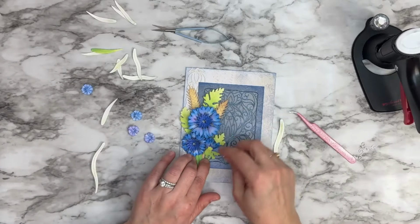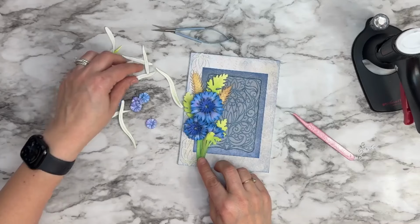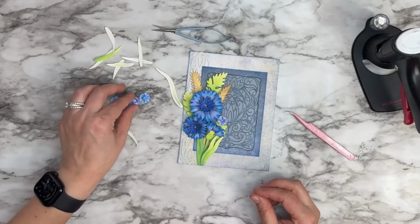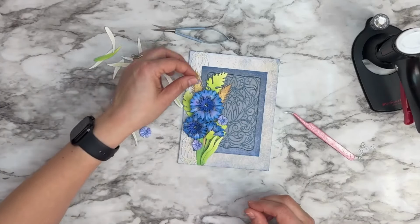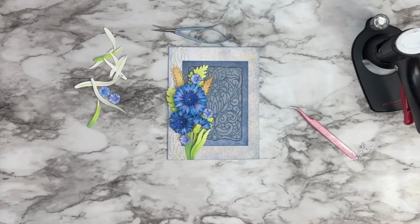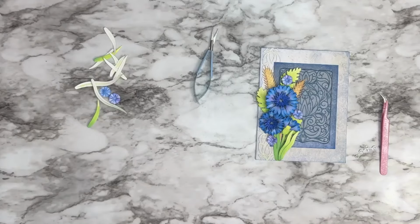Back here. Okay. So what I'm going to do is I just need to add some of these other little leaves here, and probably some of these little flowers. And what I'll do is I'll finish that off camera, and then I'll post a finished project later. Let me switch my camera here real quick.